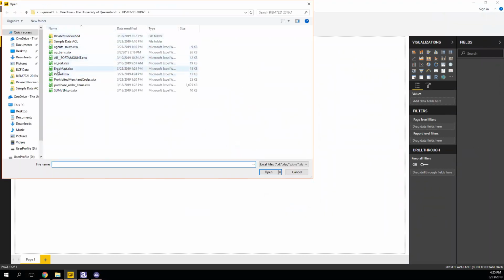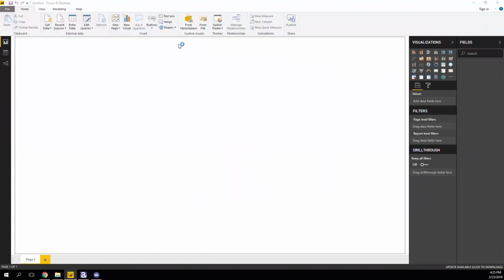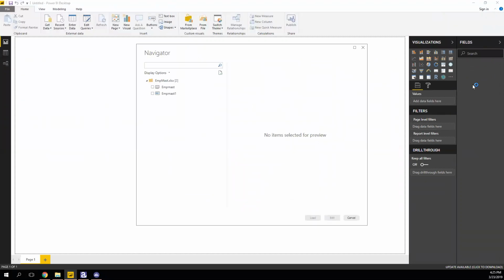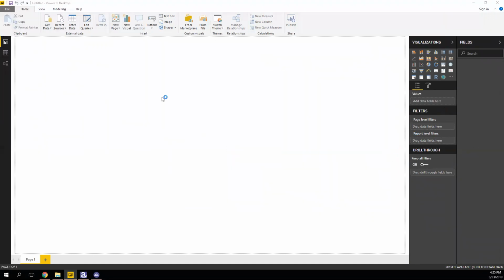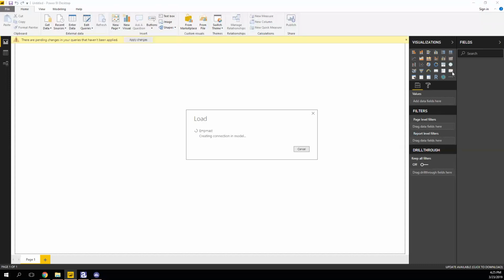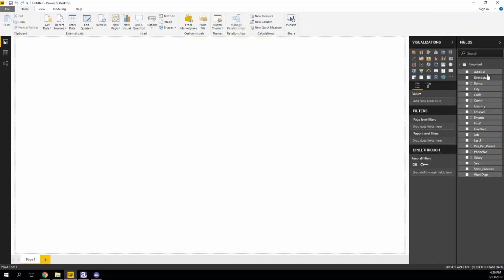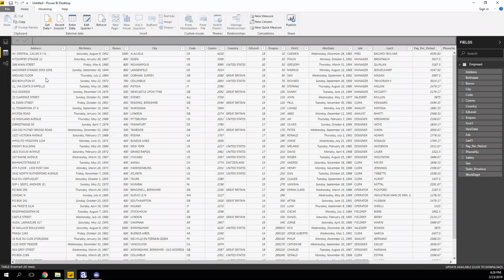It's gone straight to my folder, so let's open up EMP mast. So that will give us a source over here. Yep, click on that, load it up. Loading, loading. There's our EMP mast. And of course, here in the data tab is where we have all of our data.